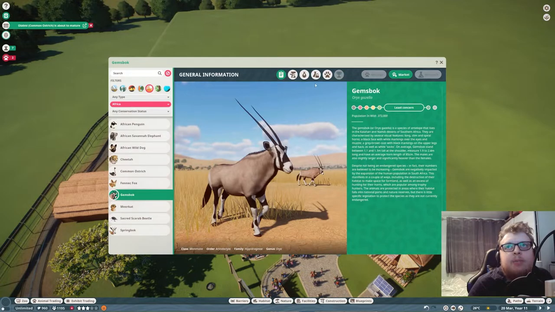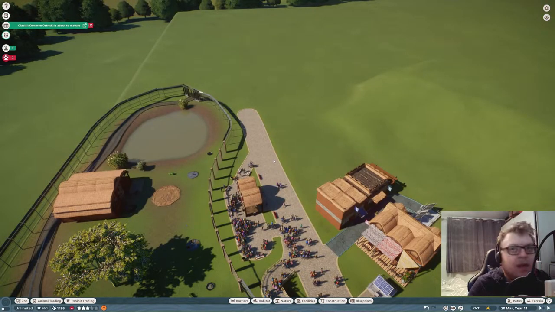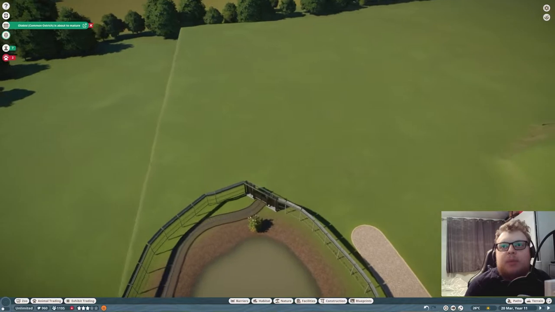Fennec fox. What about gemsbok? Do you live with anything? No. Springbok. Oh, the springboks go with the other stuff. So, I think maybe the gemsbok. I don't know if it's a good idea to go through the elephants. But I think we could do gemsbok next.